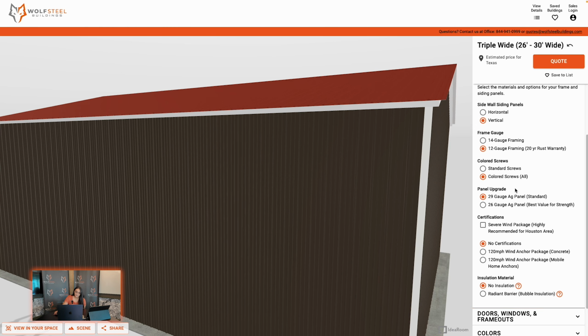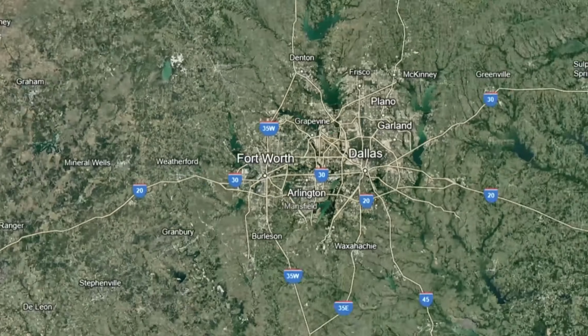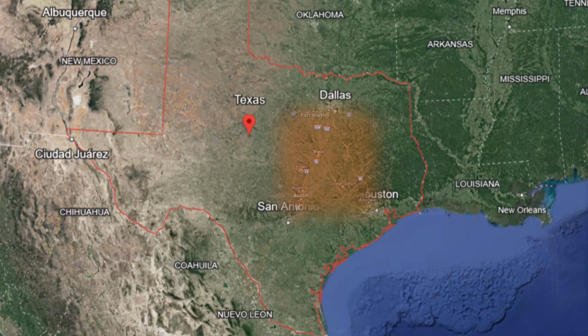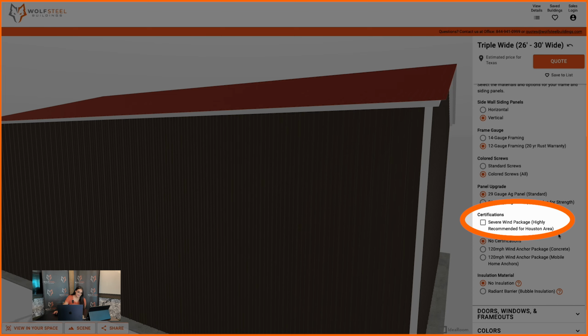The second to last thing that we show on here is certifications. Certifications has to do more with the packages that are added depending on where you are on wind loads. Winds are definitely one of the biggest things that we look at here in the industry. When you might have to add a severe wind package would be in the area of like Houston. We don't service the city of Corpus Christi, but definitely anything along the coast is where we would be looking at adding a severe wind package.